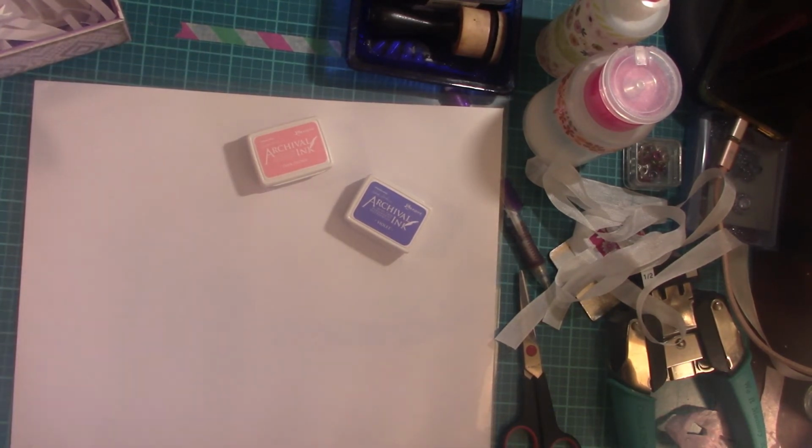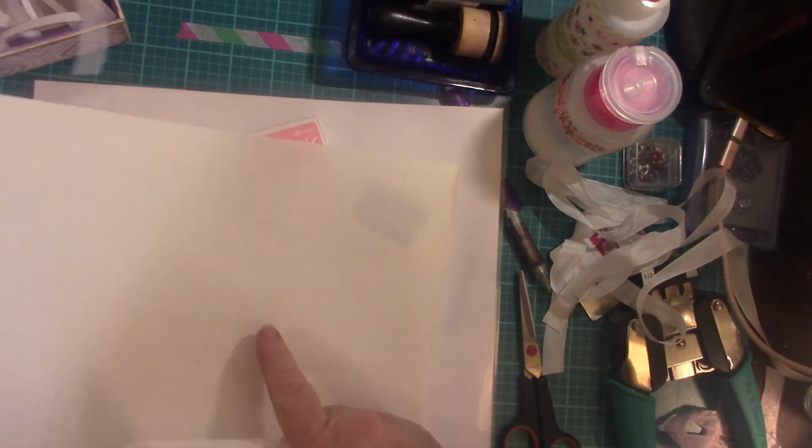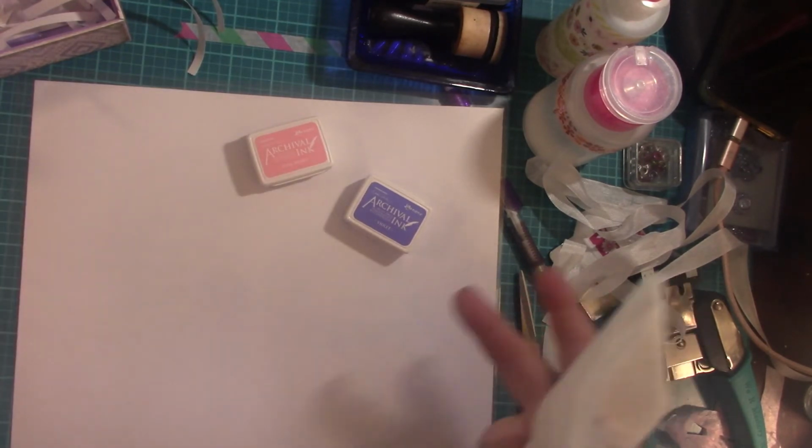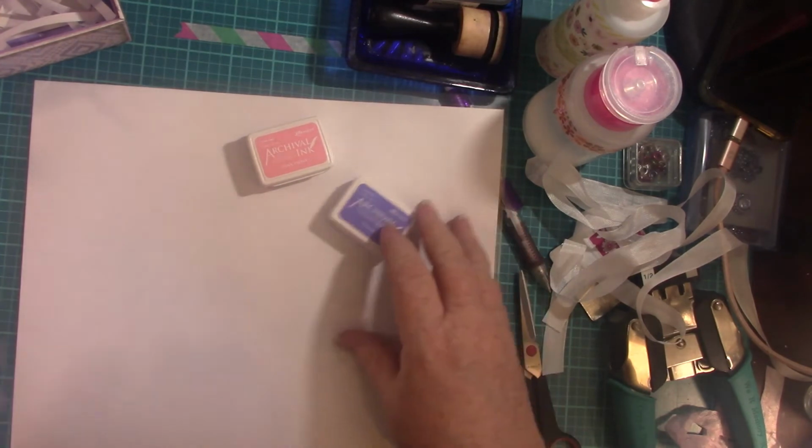Grab me a paper towel. Right here. And a sheet of paper. This is important. I mean, not for the album, but... And then my paper towel.